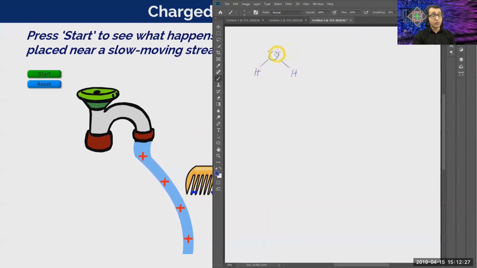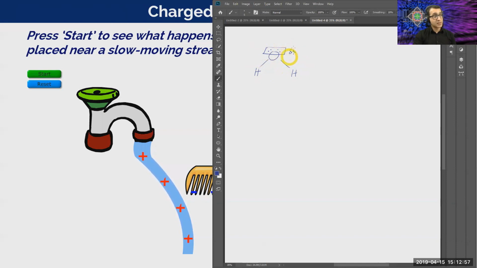Now, the overall number of protons and electrons in a water molecule is equal, so the water molecule overall is neutral. However, because you just have a hydrogen nucleus sitting at either one of these two ends of the water molecule, and because you have this pair of negatively charged non-bonding electrons over this end of the water molecule, this end of the water molecule here is slightly negatively charged.